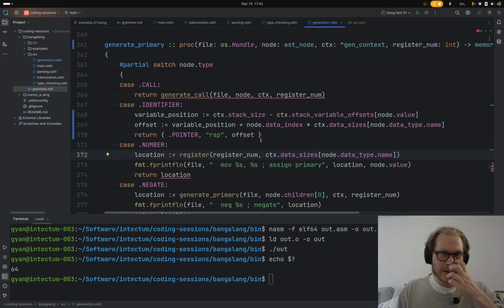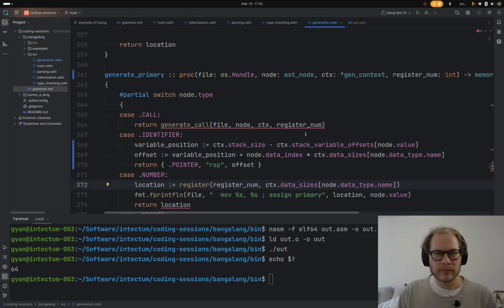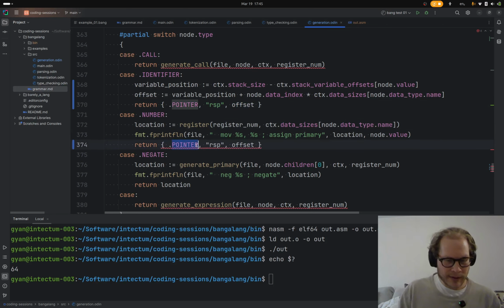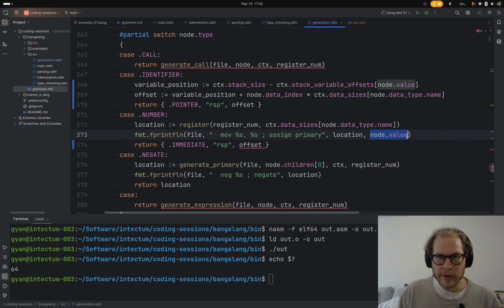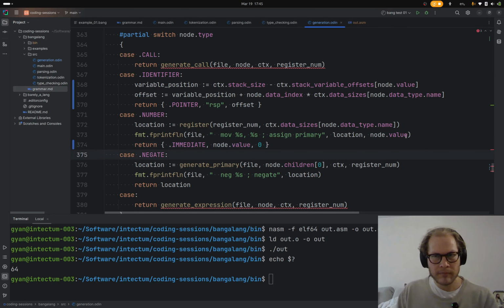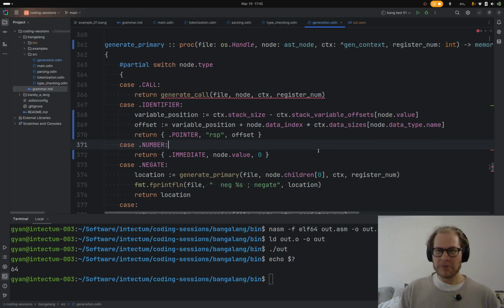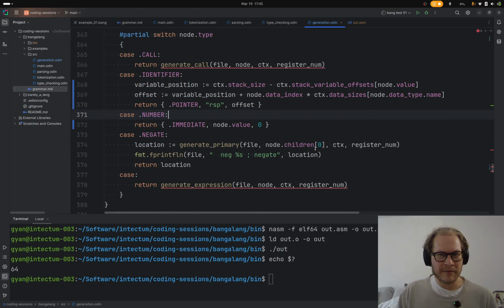So this is the offset. All right, so that's done that one. What do we need here? This is an immediate. The value will be node.value. And the offset's always going to be 0 for an immediate. You can't offset an immediate, so I don't think we need any of that. So actually we've got less code. That's kind of nice, actually.